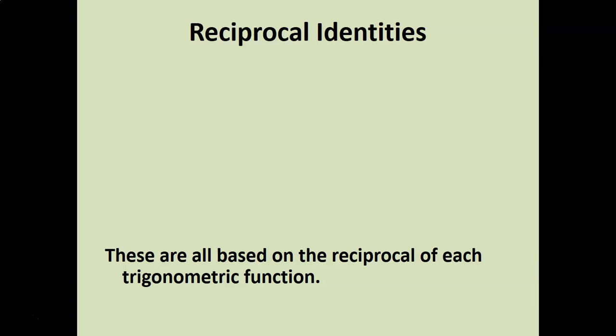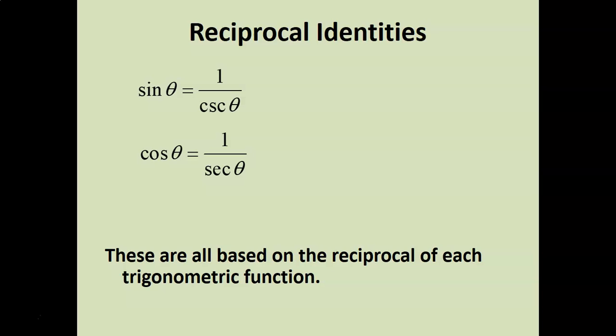So the first trig identities that we're going to look at are what we call the reciprocal identities. These are based off of some definitions that we should be pretty familiar with. For example, we know that the sine of a function and the cosecant of a function are reciprocals of one another. If you flip over the value of the sine, you're going to get the cosecant. The sine of theta is equal to 1 over the cosecant of theta, basically saying that cosecant and sine are reciprocals of one another.